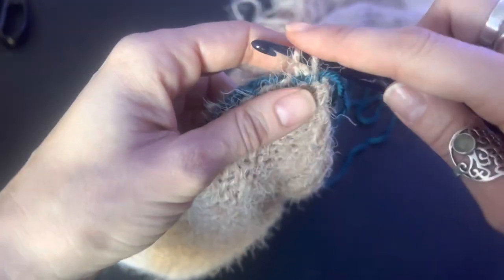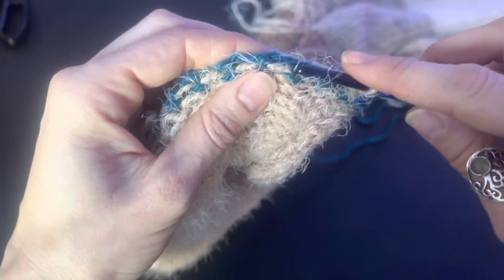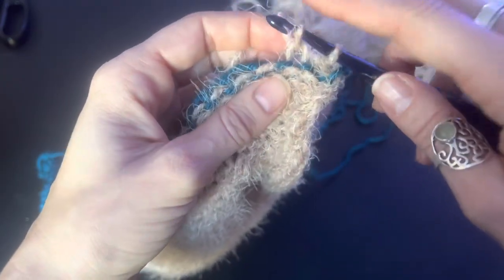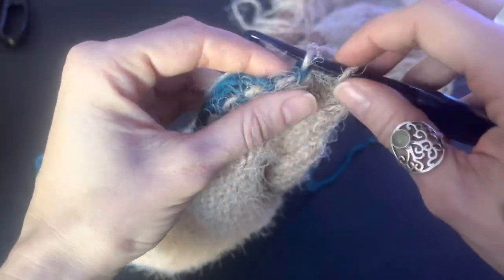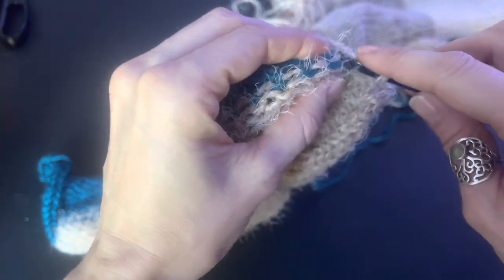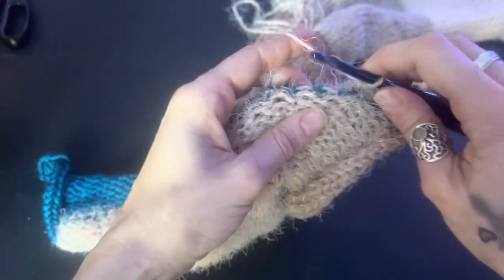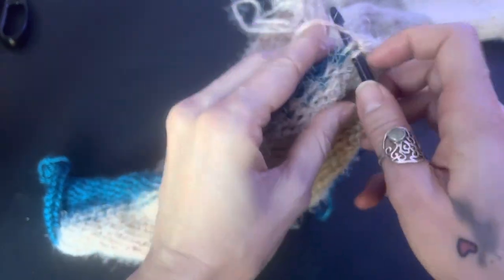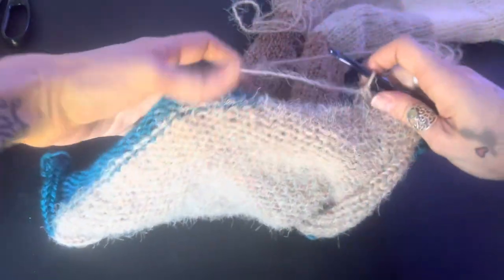So you are simply going to make single crochets, not slip stitches, all the way across. So you'll go in, drop a loop, pull it through, yarn over, and pull through two. Now you want to do that all the way down your panels on all the sides. So go ahead and do that for, how many panels do we have? We have six panels. So go ahead and do that through all of your panels and then meet me back here and we will sew everything together.